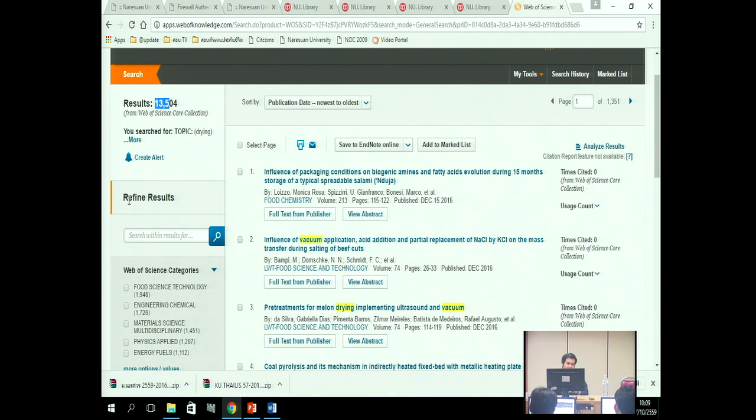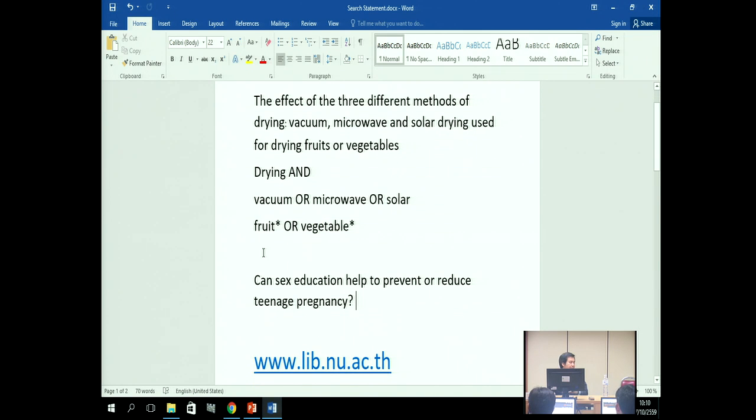Adding again, refine, adding subjects again, fruit or vegetables. So I recommend you to order the major keywords first. Start majors, minors. So start with the broader first and try to narrow down by adding more keywords.